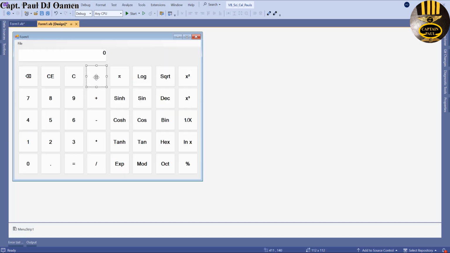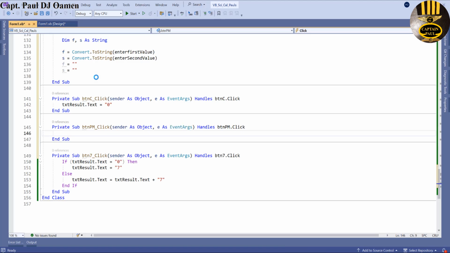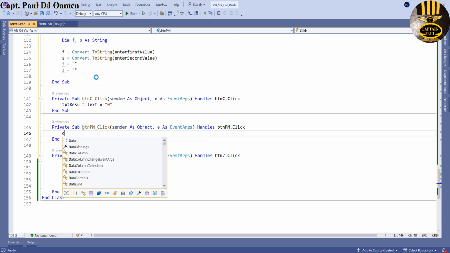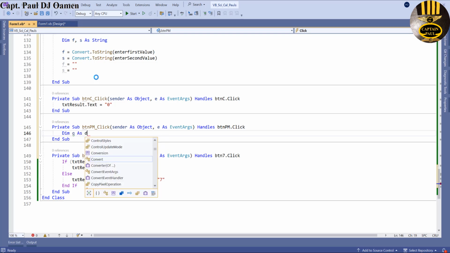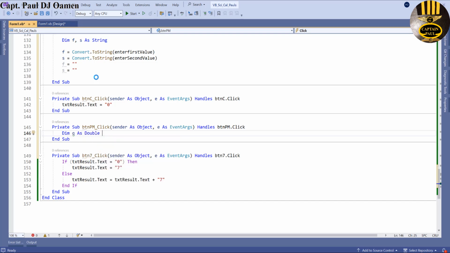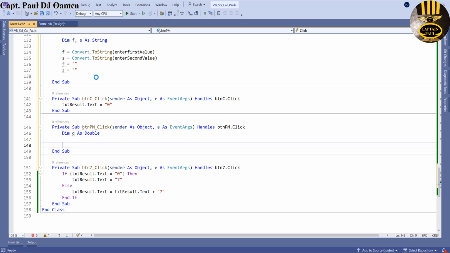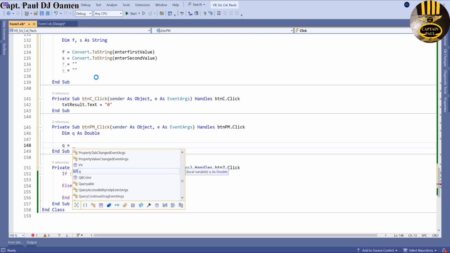So let's take care of the plus minus. Double click on plus minus. With the plus minus, I'm going to declare a variable in there, I'll call it q. Declare q as double. And in this case, q equals, we need to convert it to double.